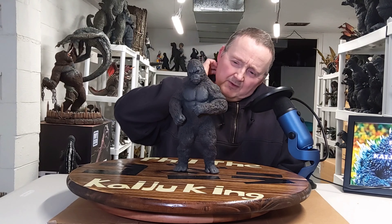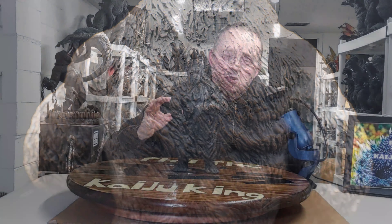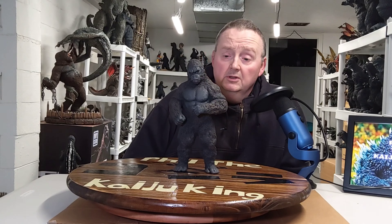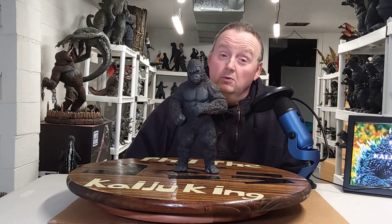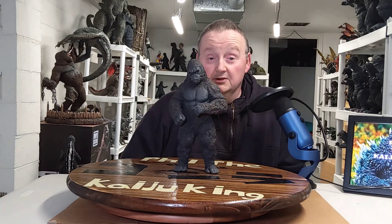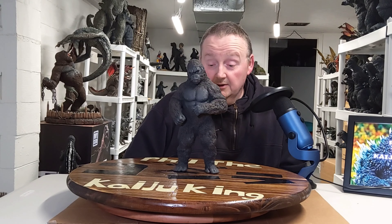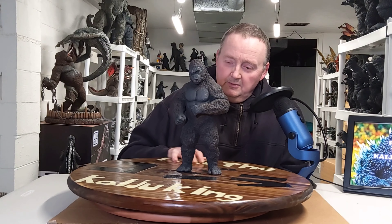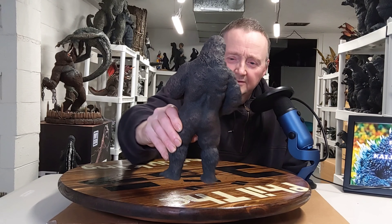Up here on his back — very broad, muscular, thick back. I mean, this Kong was stalky and he looked like he could tear anything apart. He was totally upright — the 1933 Kong did some knuckle walking and was a mixture of both, but this Kong was 100% upright, bipedal all the way. So it's really unique in that fact. Look at the legs in the back — to me, it really captures the 76 there.